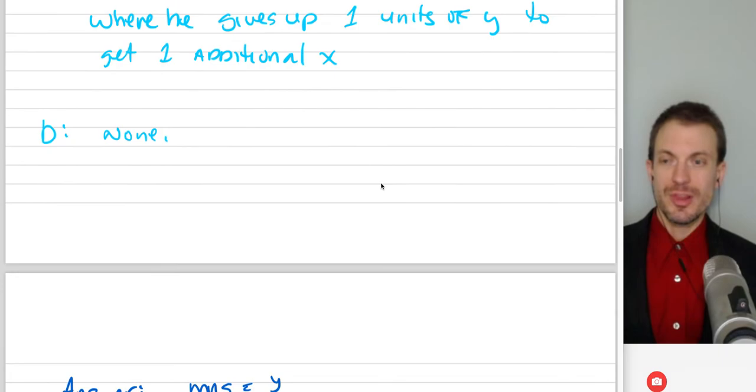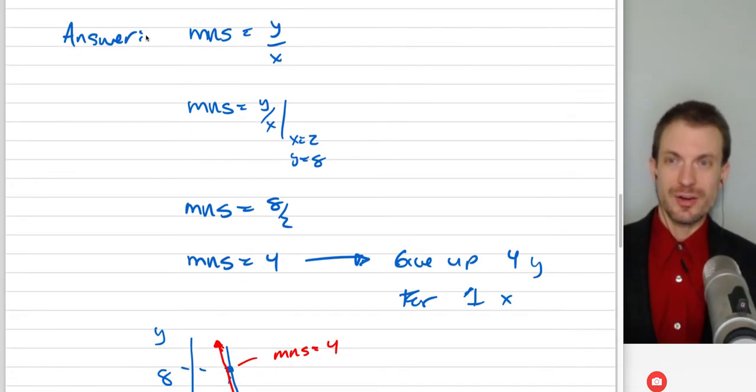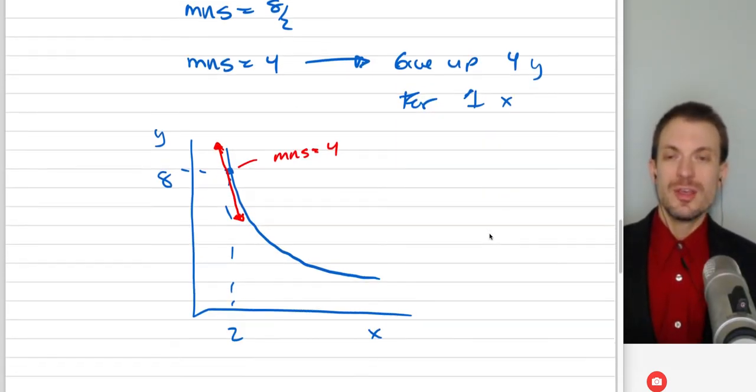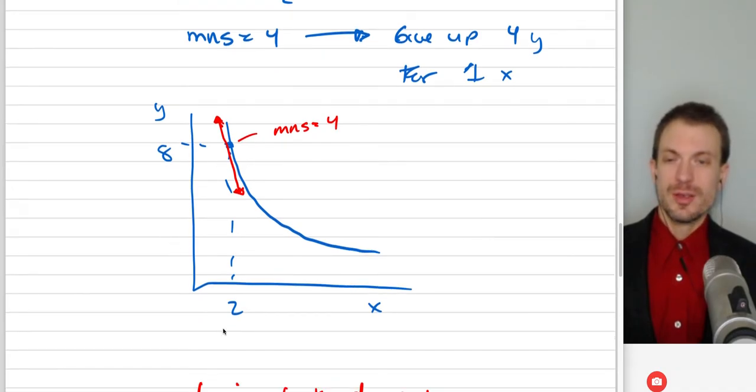But let's visualize this. Let's see what's going on here. Looking over the answer, marginal rate of substitution, that's Y over X. Let's evaluate at this particular bundle. So the MRS is 8 over 2, or MRS is 4, which is telling us Bob is going to give up 4 units of Y for 1 unit of X. Here's the picture of what's going on there: 2 units of X, 8 units of Y. Here the marginal rate of substitution has a slope of the line tangent to the curve. It's pretty steep.